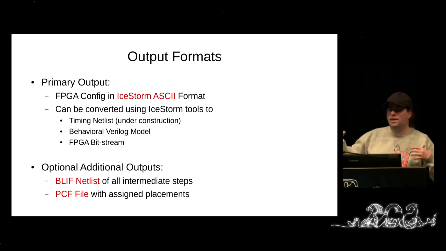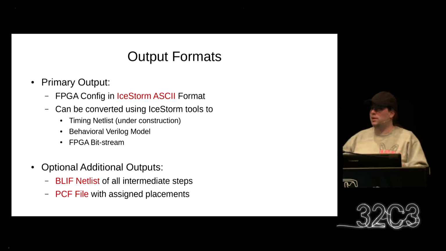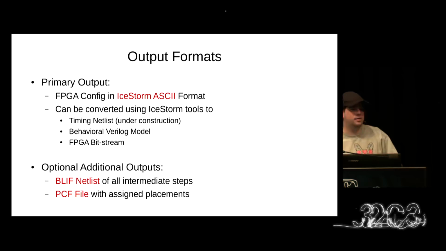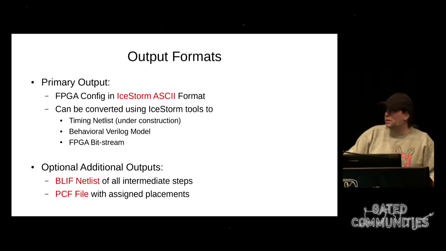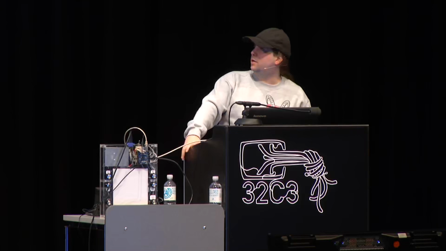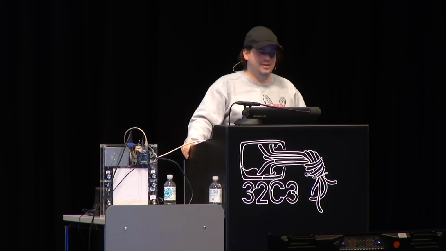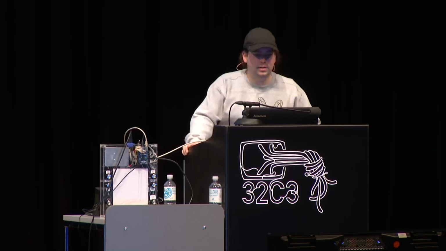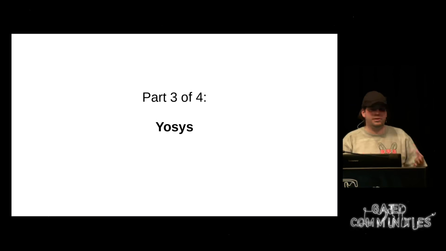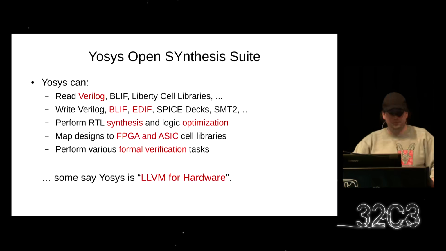Now we can take a technology netlist and actually implement it on the chip. So theoretically, we could already create very minimalistic designs, but it's not how you would usually like to do it. So in the third part, we are going to look at Yosys, and Yosys, as I've said, is my main project. It's the tool that can actually take HDL designs written in Verilog and convert them to whatever you would like to use in the end.